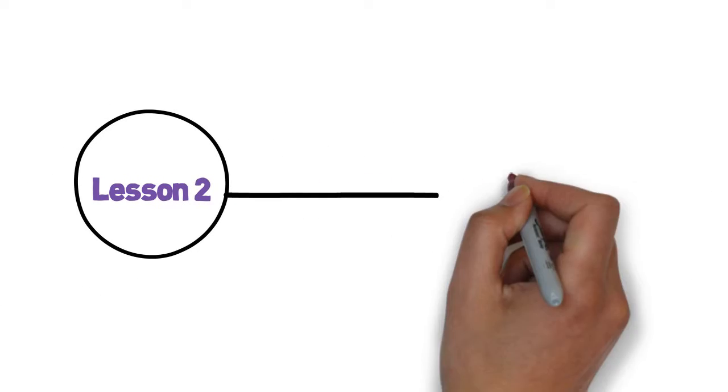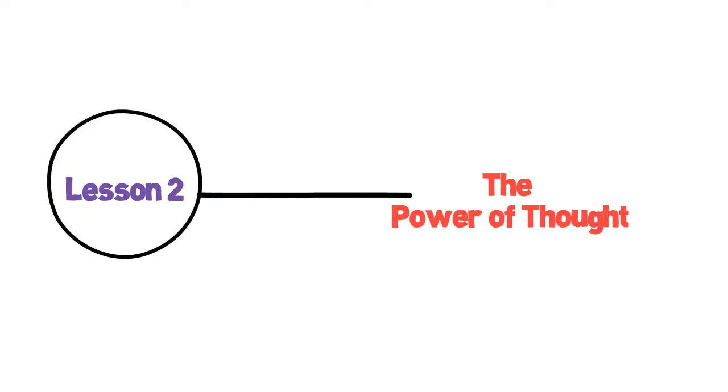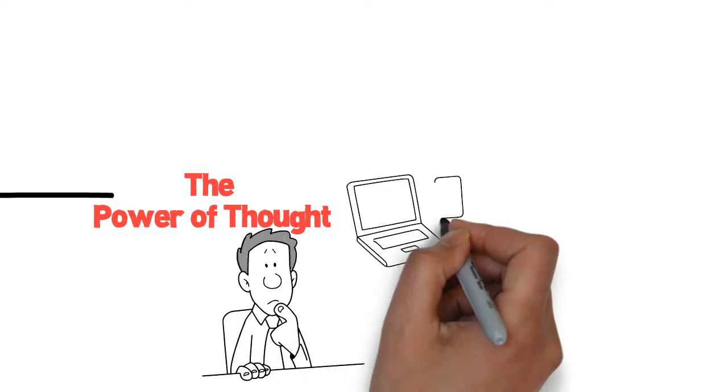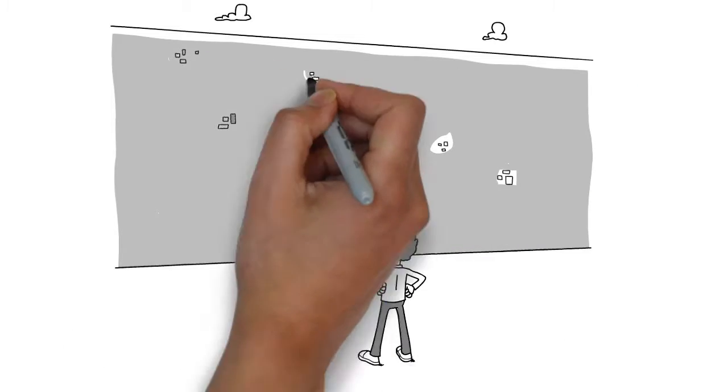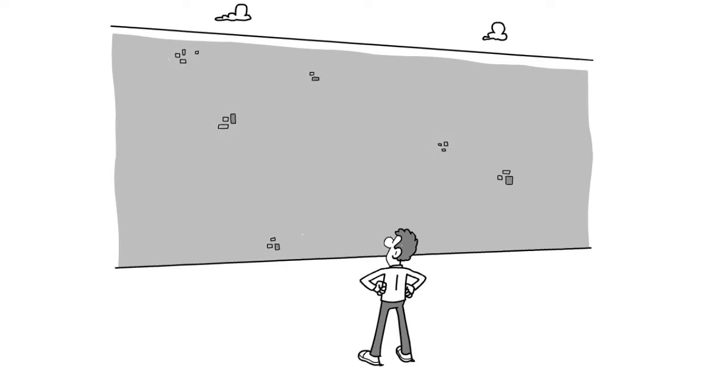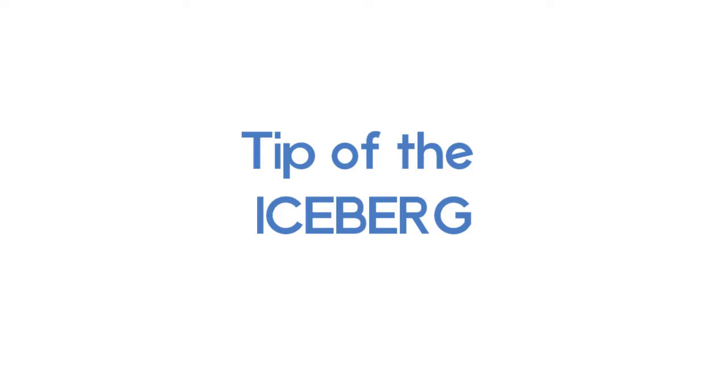He therefore applied Lesson 2, the power of thought, to envision himself creating the perfect computer and earning millions instead of his measly wage. With enough time and effort, he broke down his mental barriers and started to see that it was possible. However, this was just the tip of the iceberg in thinking and growing rich.